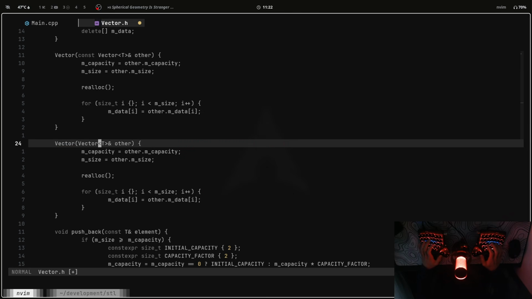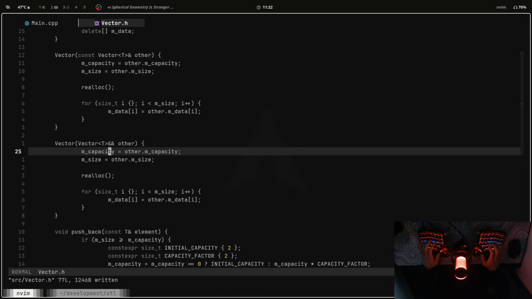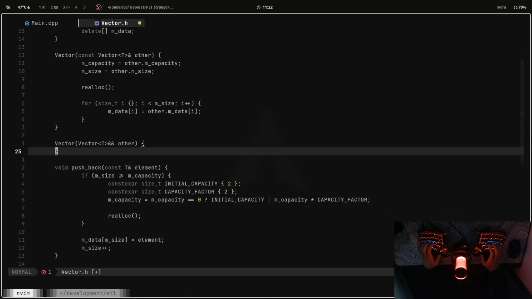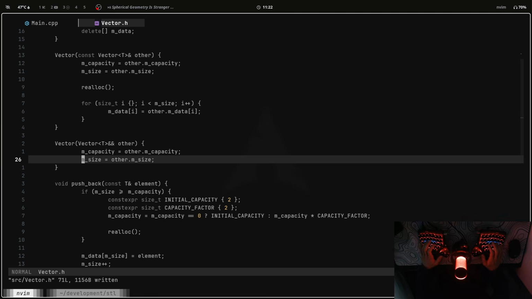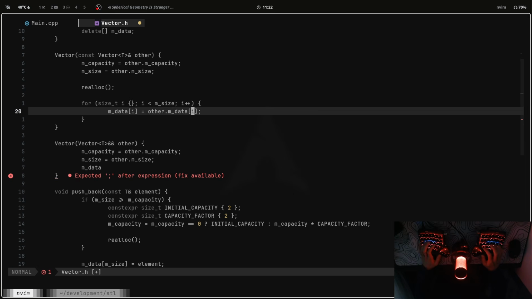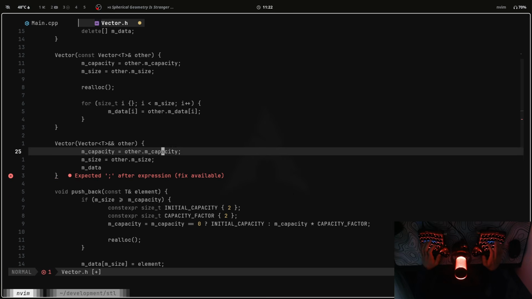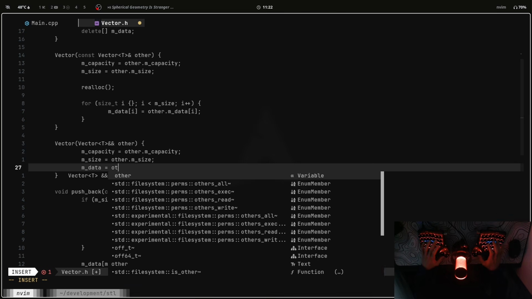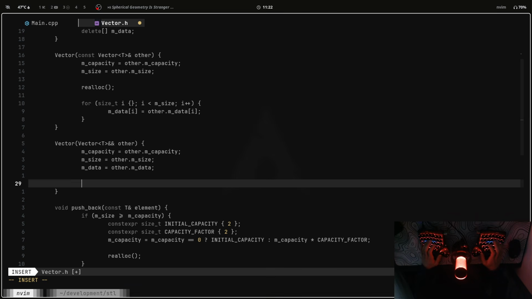And now let's also define the move constructor. What this one does is a bit more simple. Similar to this, we'll also set that, so we'll do that first. But instead of actually copying it over and preserving the state inside of other, we'll just say that mData equals other.mData, and now we'll also hollow the other object out.